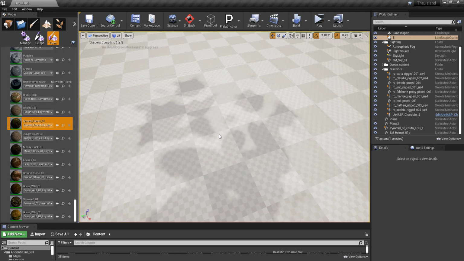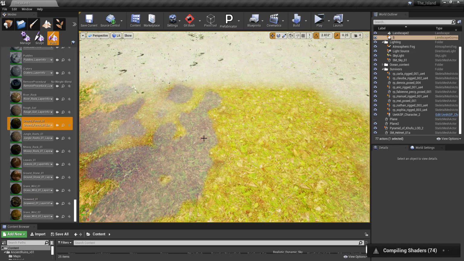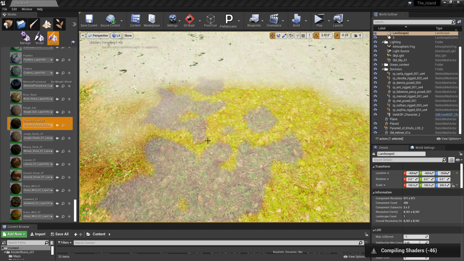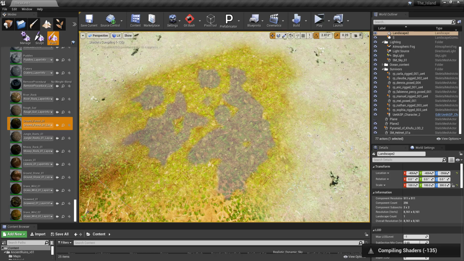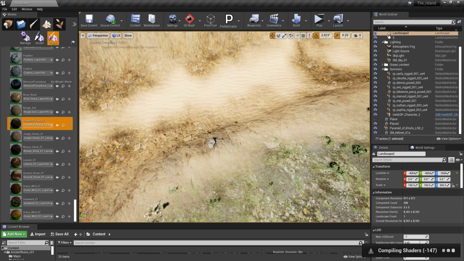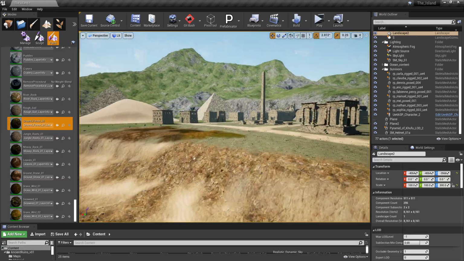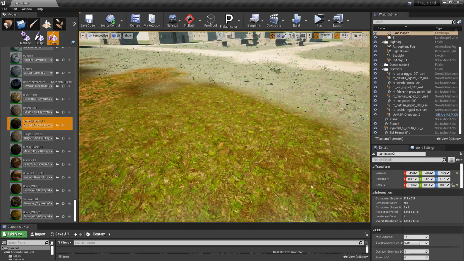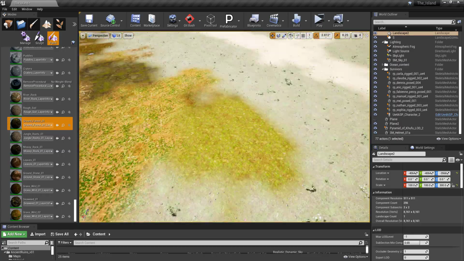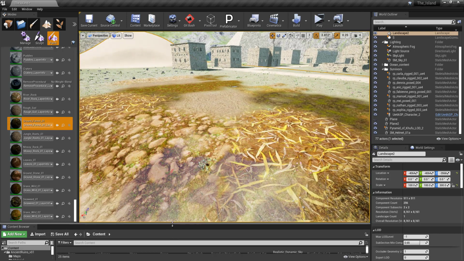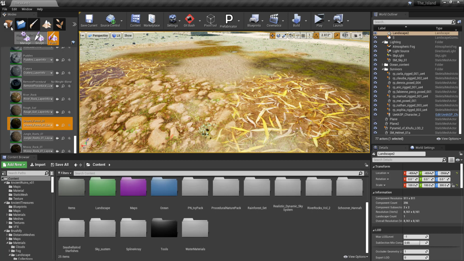And what I didn't do was this one right here, ground forest, I believe. Here we go. And this one right here just comes with ferns and other grass pieces and things like that. And again, you can see the compiling shaders, and it takes a little bit of time to render it. So I personally recommend opening a small level first if you're adding these, and then importing them to your bigger level that you're working on. Otherwise it's going to take forever, and every time you add a new one it takes quite some time to render.